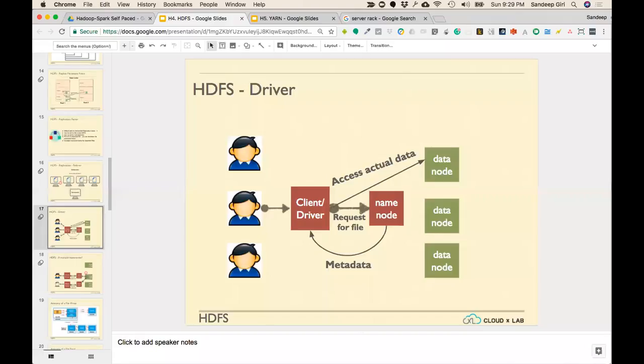And a question from Alok: where does the client create the temporary file? It creates it in the name node. When we say please upload this file using the put command, it first creates a placeholder for the file. If another user at the same time comes to create the same file, it'll give an error saying this file already exists. Once the client has saved the data to the data node, it sends a message to the name node informing that it's done writing the data, and then the name node commits it. So that behaves like a transaction system.